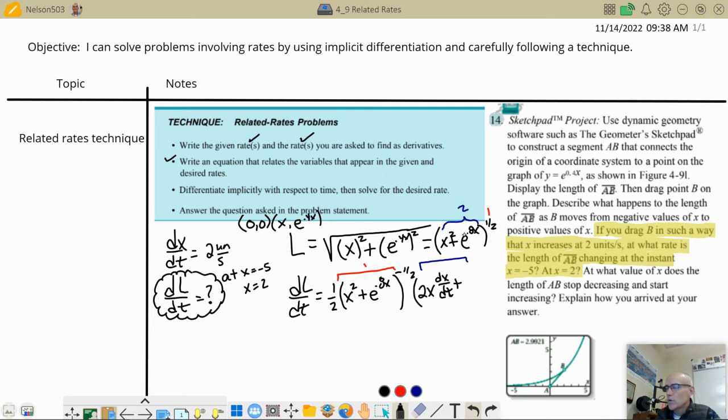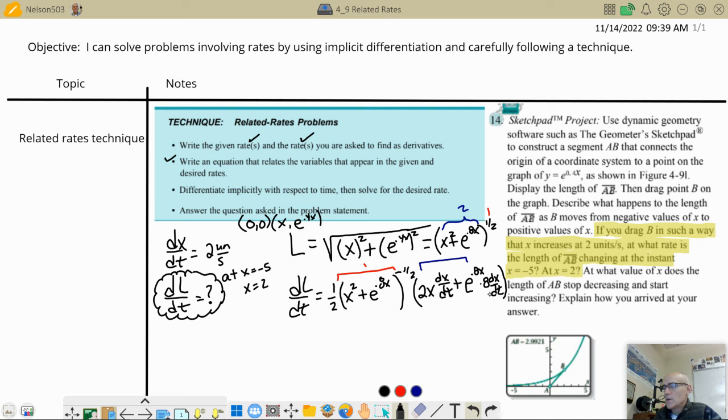Okay, so I'm still at layer 2 here. And I stepped in and did kind of layer 3 when I took the derivative of the x right there. So then I got e to the 0.8x. Then the inner function here is 0.8x. So I'm going to put down times 0.8 dx/dt, because I have to take the derivative of the x value, and I don't know what x is in terms of time.